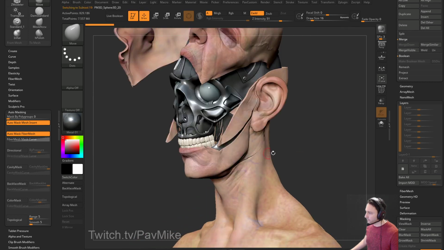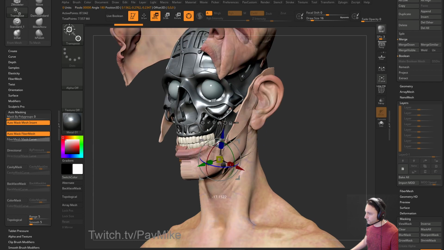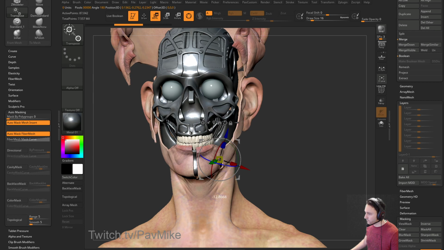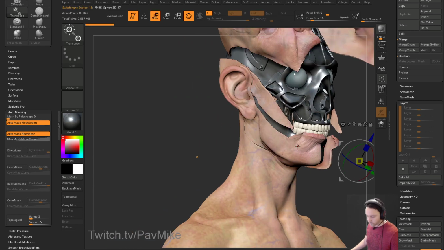And then down here, God, I don't even know where that seam line is. There it is.